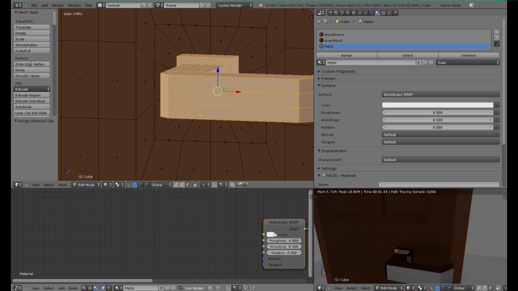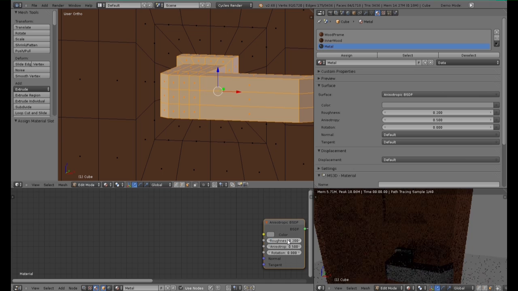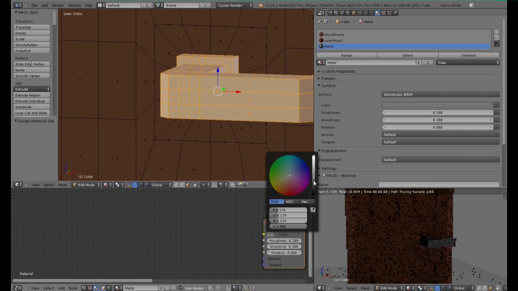Now that looks kind of odd for what we want, so we'll tone down the brightness of that. Set to 0.2. Anisotropy to 0.2 as well. And I think it actually contrasts a bit too much with that.